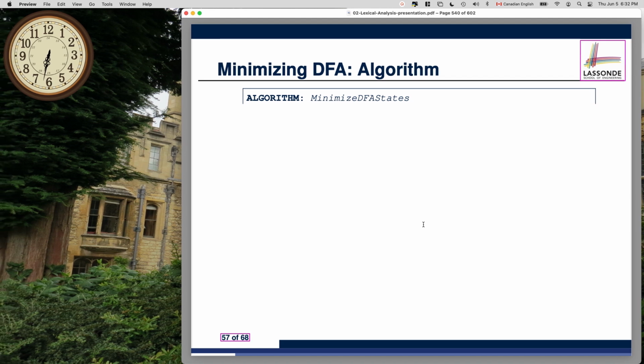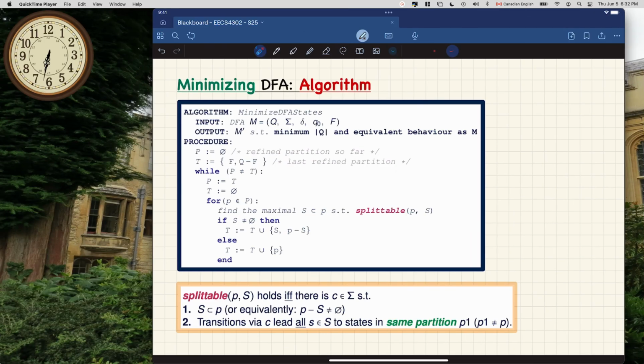Slide number 57 is about the algorithm itself. Let's go over the algorithm very carefully, and then we'll do some example. The algorithm is about minimizing the DFA states, and the input is some DFA, the output is just another DFA, M and M prime.